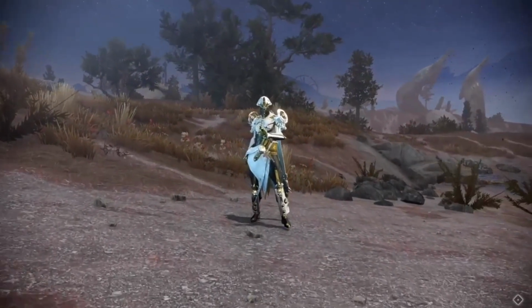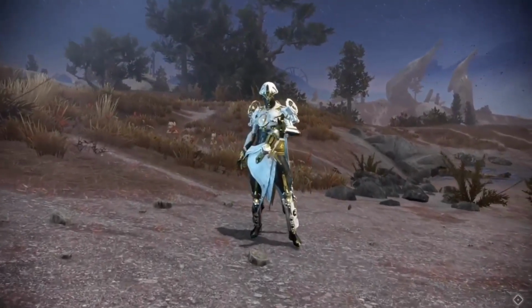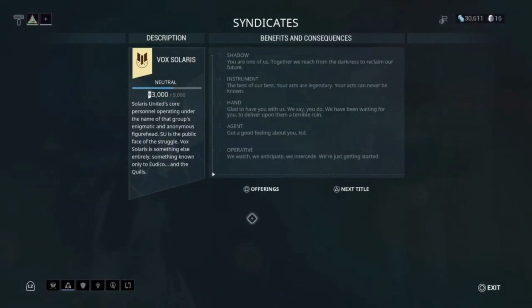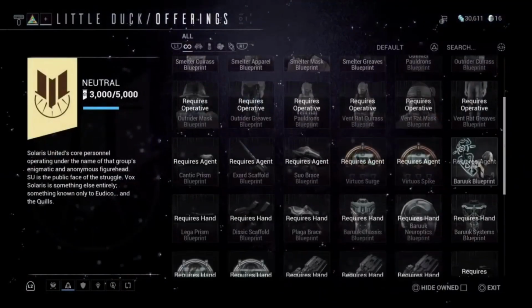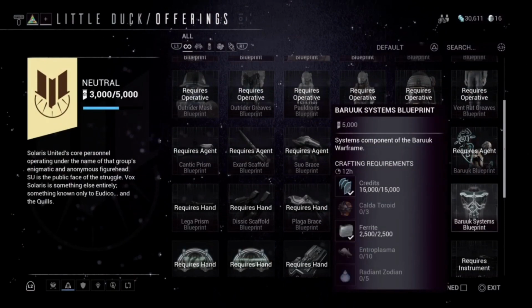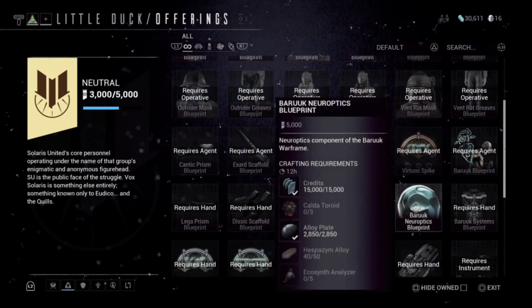Hello guys, in this video I'm going to show you my endgame Baruuk build for Warframe. One of the ways to get Baruuk is you can buy it from the market, or you can go to Fortuna and see the little dog and buy it with Vox Solaris standing, which is not that hard. You just need to play on Venus for a while.